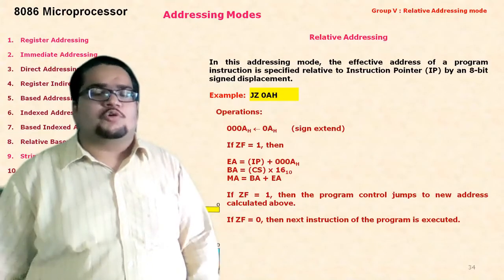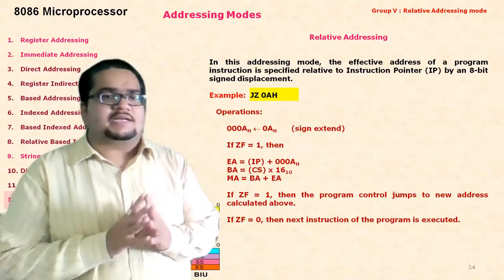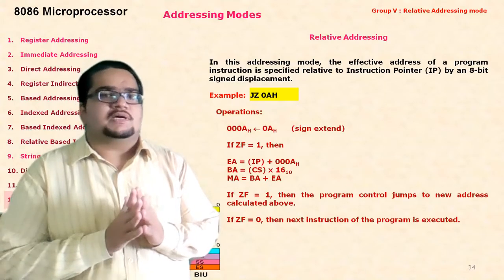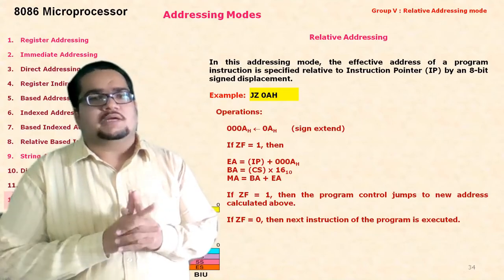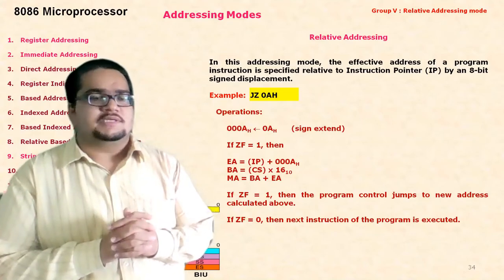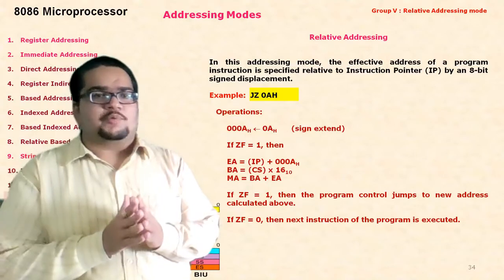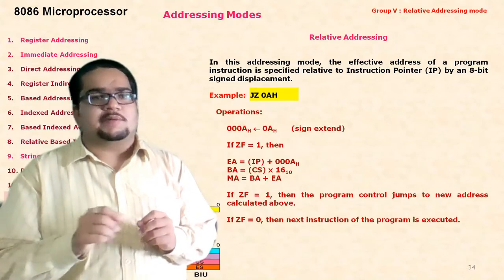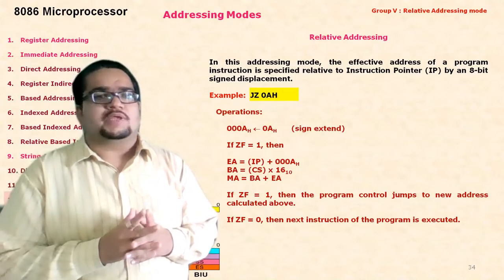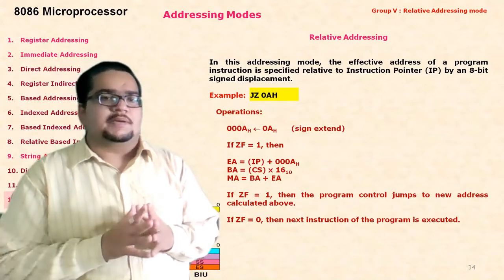And next our group 5 is the relative addressing. In this only the relative address will be given, and most of the instructions using this type of addressing will be all the conditional jump instructions. Conditional jump instructions are ones in which the execution flow of the program will be conditionally skipped to another location. Okay, and that can be done, as I said, by the conditional jump instructions.